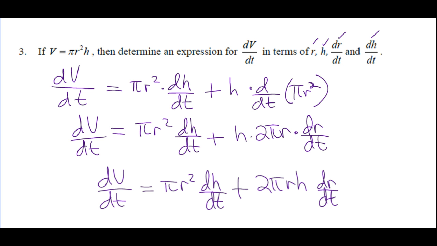How come the dr/dt comes in the second line of the equation? So what we're doing is taking the derivative of this. I could have just gone straight to h times 2 pi r dr/dt. I kind of split it out just to say, hey, we're taking the derivative with respect to time of this, and it's a product. So maybe the pi h should be out there, because those are constant with respect to r.